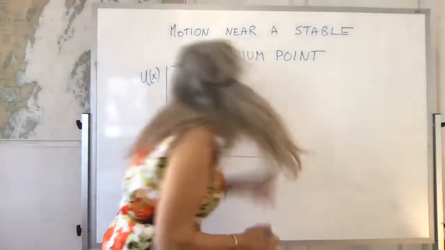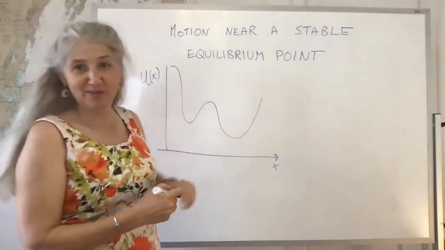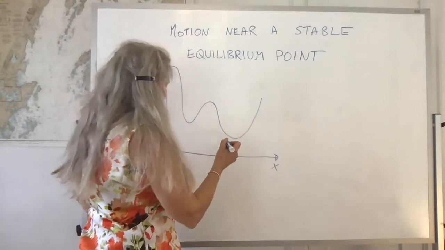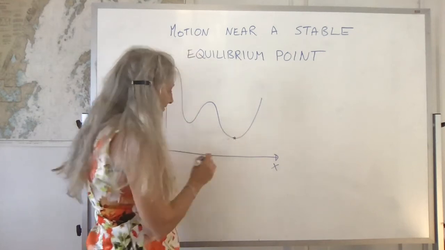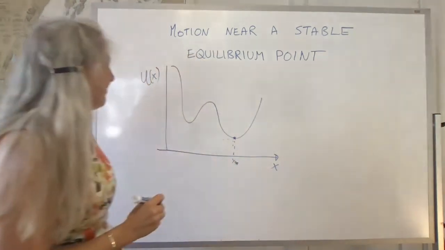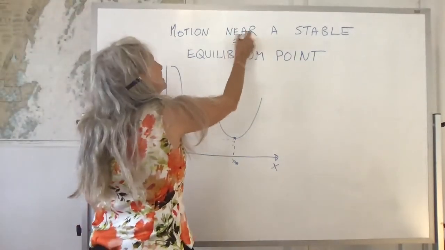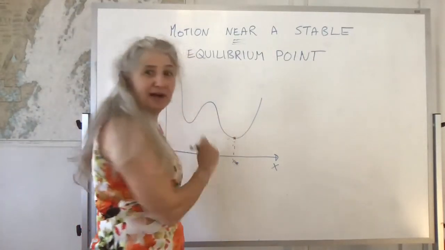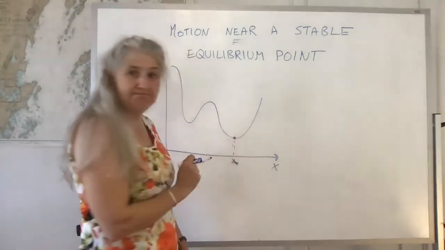Okay, so where was I? We're going to talk about motion near a stable equilibrium point. So I drew an arbitrary potential here, and we have two potential wells, and the bottoms of these have zero slope. And so here's an equilibrium point, x, which we'll label x star. The important point here is that we're talking about motion near a stable equilibrium point. And so we're interested in what happens when a particle has energy down here and is near this particular position.